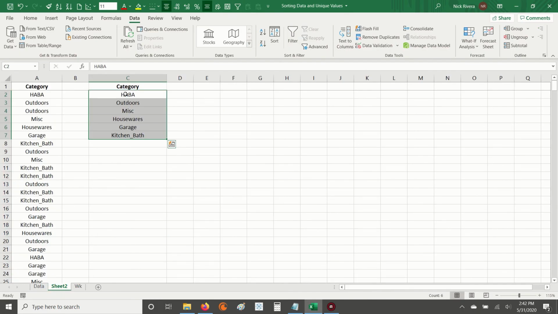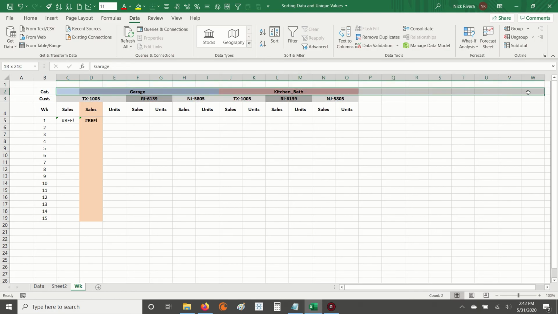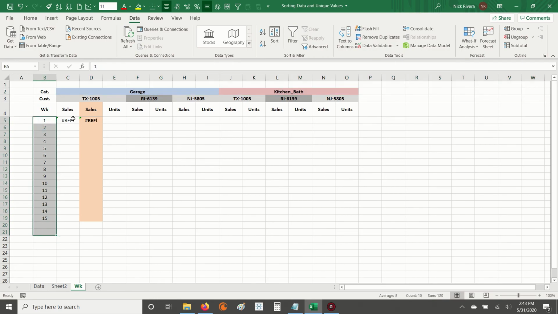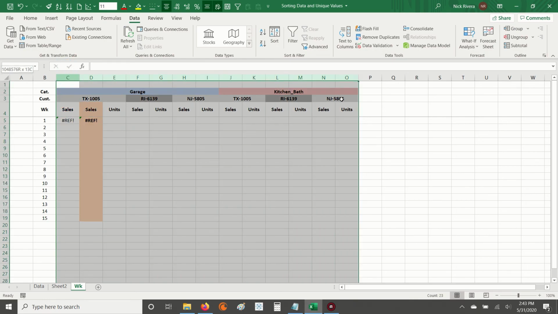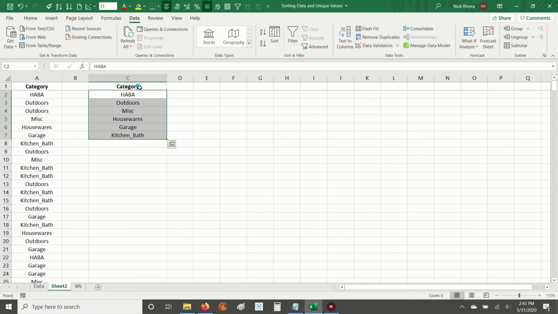If, for example, when I filter for unique values from the category list, instead of having the 6 categories I have now, I have 22 categories, maybe my thought is, let me not build the report from left to right for categories. Let me do the category from top to bottom, and then just do the sales and units by week from left to right. So essentially, these data manipulations and the sorting help you get an understanding of what the data you're working with is, so then you can build reporting from that accordingly.